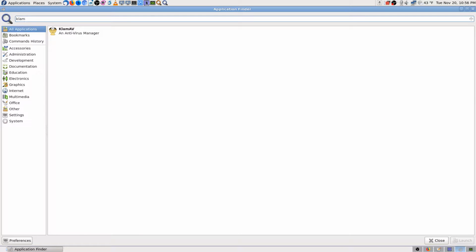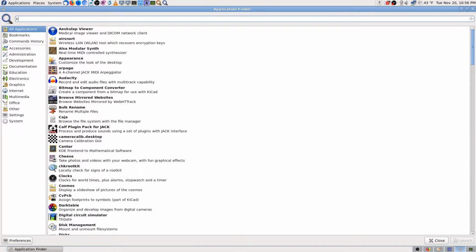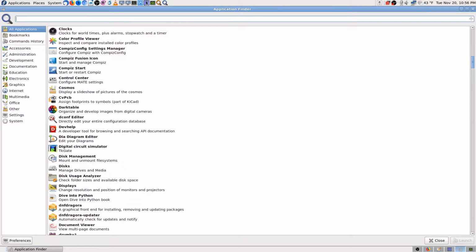Now ClamAV, that is KlamAV. That's the graphic user interface that I prefer. I get along with it the best. That's from KDE. ClamAV, see, that is the base program, that is a command line program. You could run it from the command line, but in order to have the graphic user interface, you've got to already have ClamAV. So if you just go to the repos and look for ClamAV with a K, it will automatically install everything you need. There's another one that runs on GTK or something.